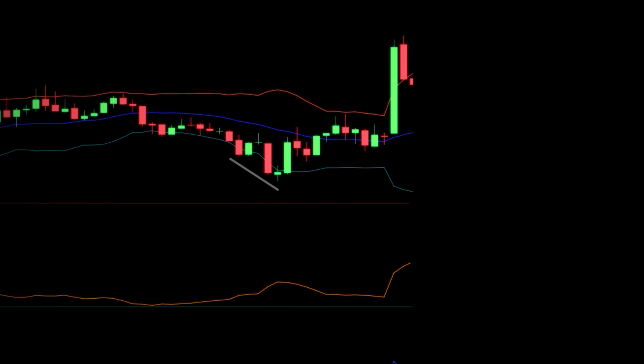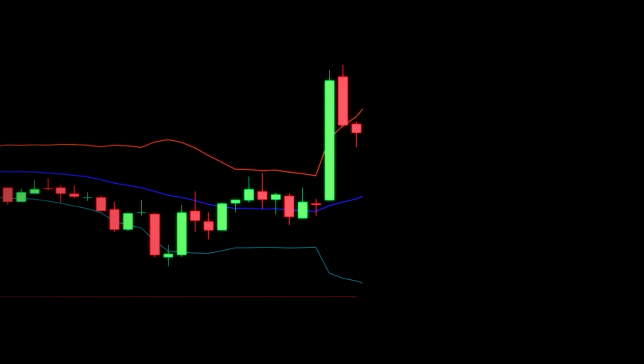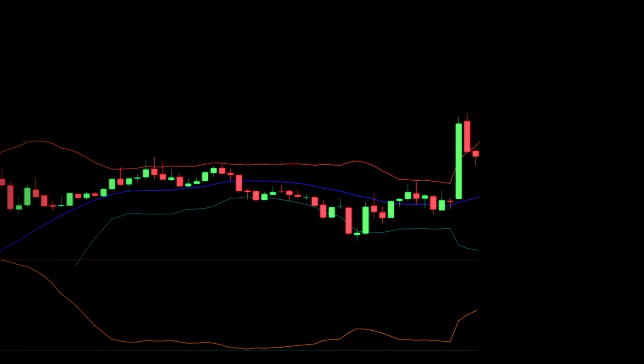Next, we see the bands are beginning to expand, and this can also be seen by the rising BBW. This is then followed up by a green bullish candle that's closed above the upper band. With all these factors in place, the market is looking to expand higher. We can look to combine this with other tools such as horizontal support and resistance, Fibonacci, etc. to help us enter a long trade.